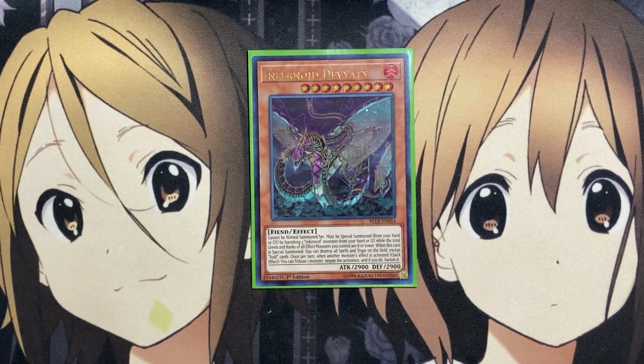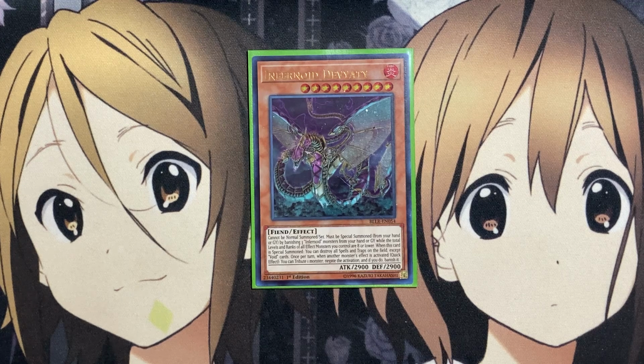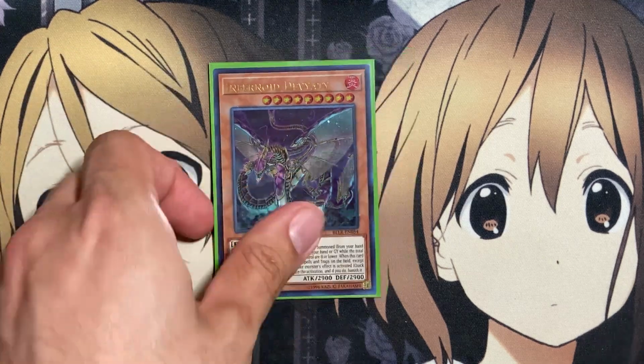It cannot be normal summoned or set, must be special summoned by banishing 3 Infernoid monsters once again from your hand or graveyard, while the total levels and ranks of all effect monsters you control are 8 or lower. And when this card is special summoned, you can destroy all spell or trap cards on the field except for void cards. And once per turn, when another monster effect is activated, you can tribute 1 monster to negate the activation and banish it. So while Anunku handles the spell and traps, your Deviati will handle the monster effects.